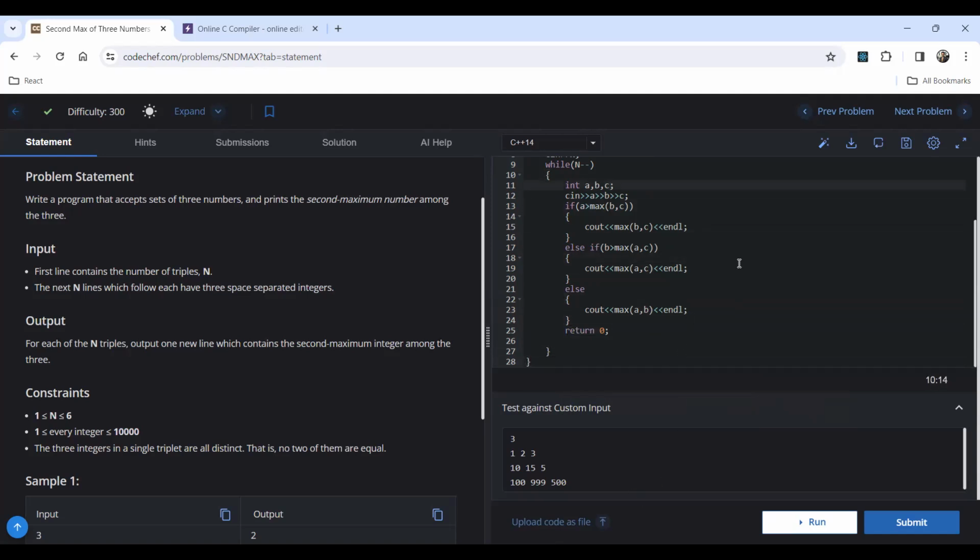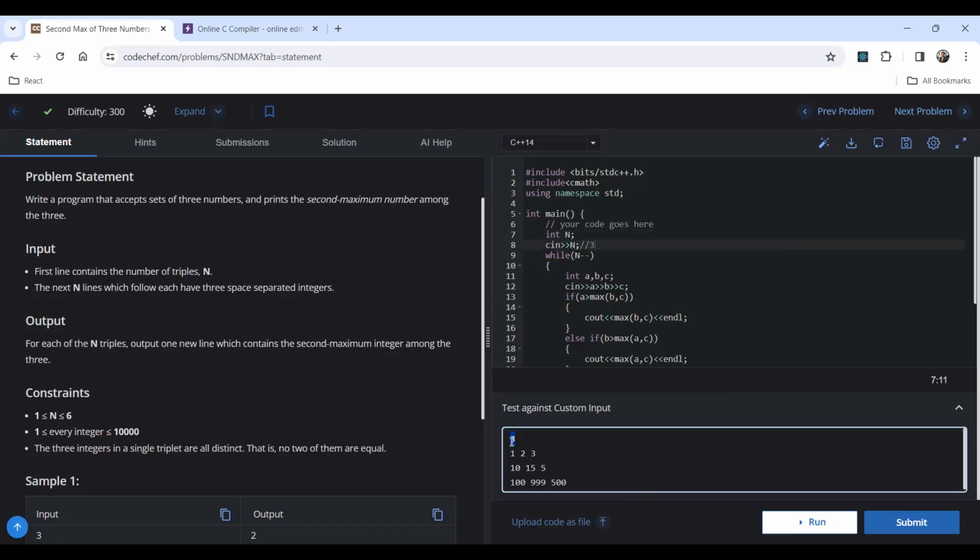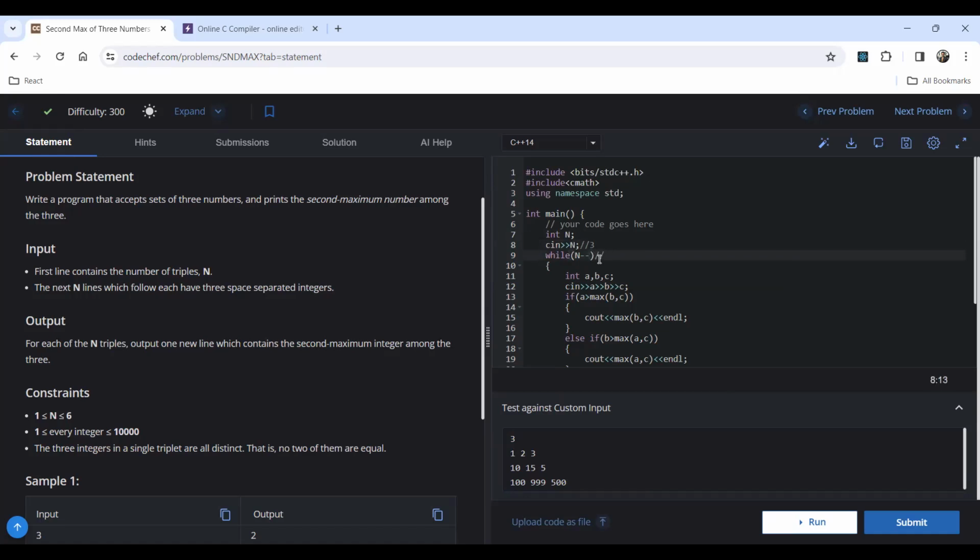So how to test your case? See, go to this and start. Here, integer n. So cin n. So here I'm entering 3, right? Please check this. The first case is 3. So here the n value is 3, right? As soon as it becomes 3, it will ask the user to enter the numbers A, B, C. So here I'm entering 1, 2, 3. So if I enter 1, 2, 3, what should be my output? My output should be 2, right?